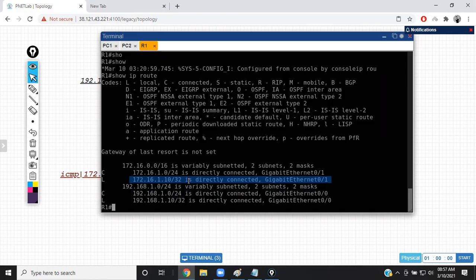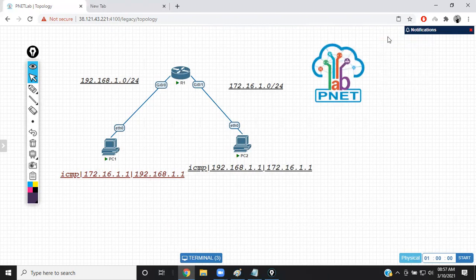Okay. Do this lab: take two routers and two PCs, one router each, and try to communicate. You can use GNS3, you can use Packet Tracer, it depends on you.